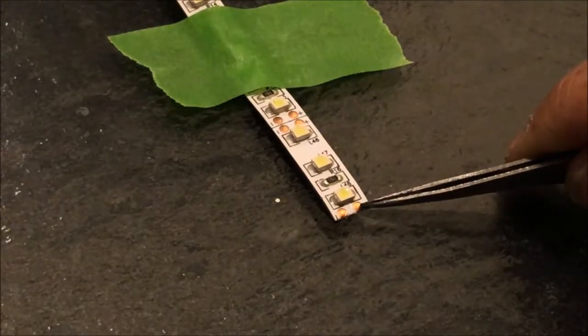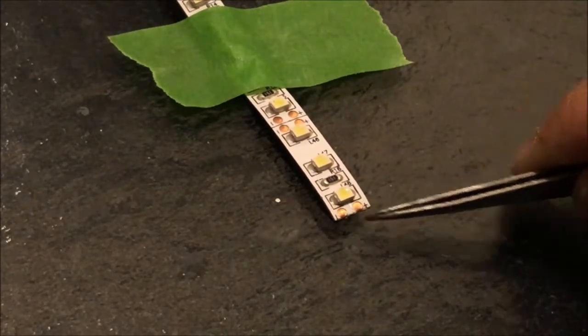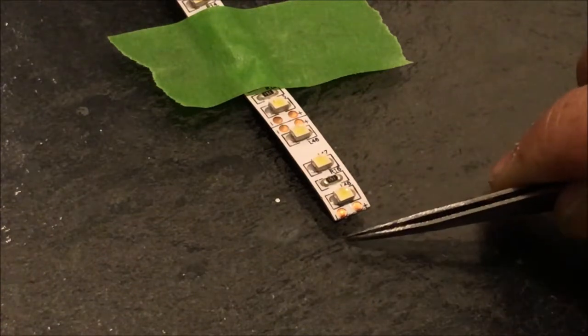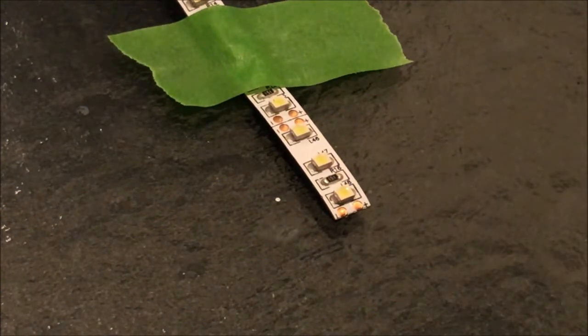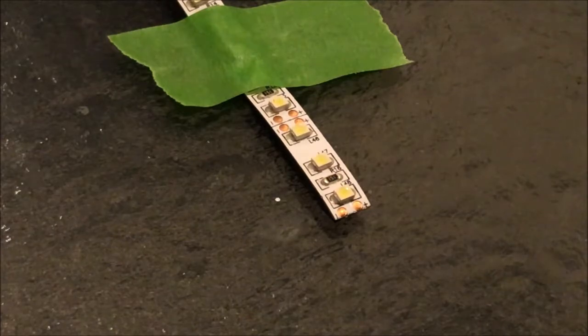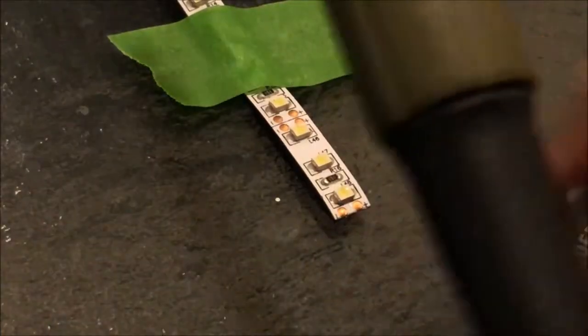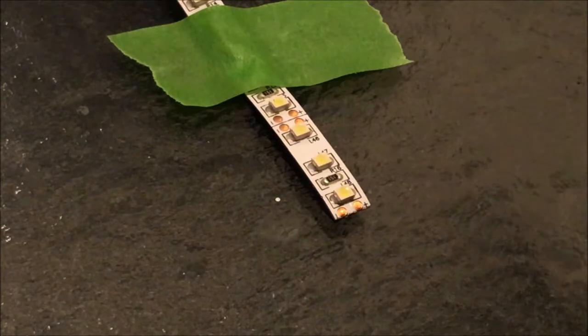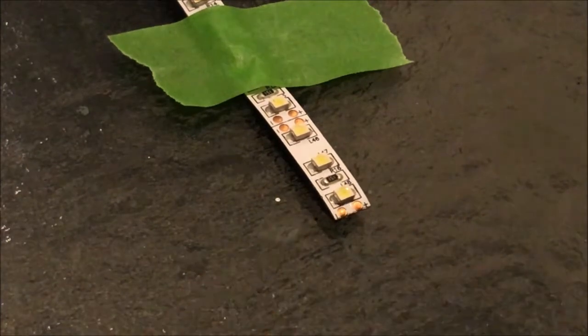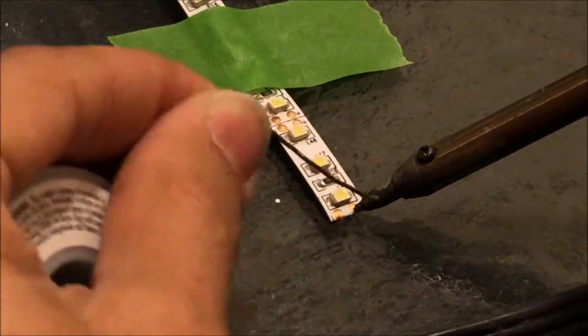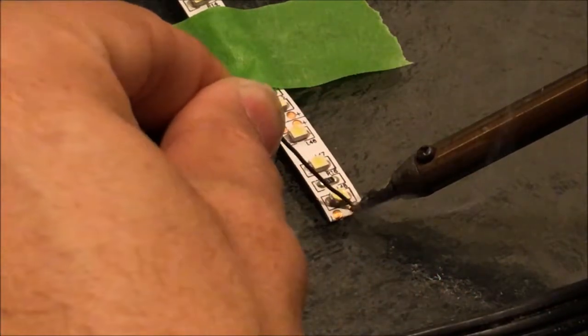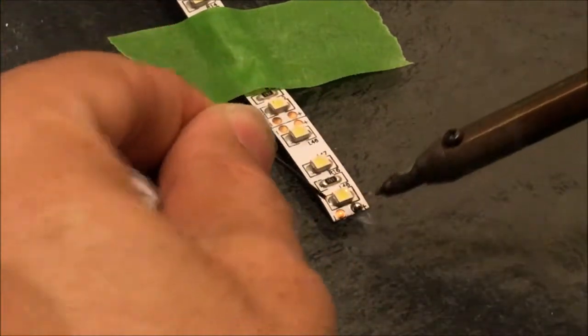We're going to tape it down in place. Hold it there. And we're going to really zoom in here. Here is our positive connector. Here's our negative connector. And we've got that marked by that plus sign and that negative sign. So we're going to solder these onto a wire to kind of get it to our power source. Now when you're soldering, you're always going to heat the connector. You're not going to heat your solder. So touch that connector pad, get the connector pad warm and then connect your solder to that soldering pad.